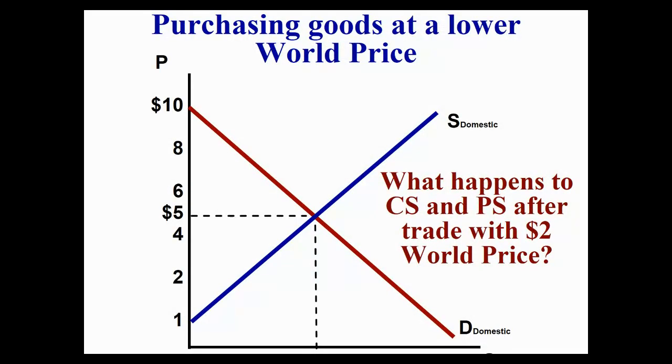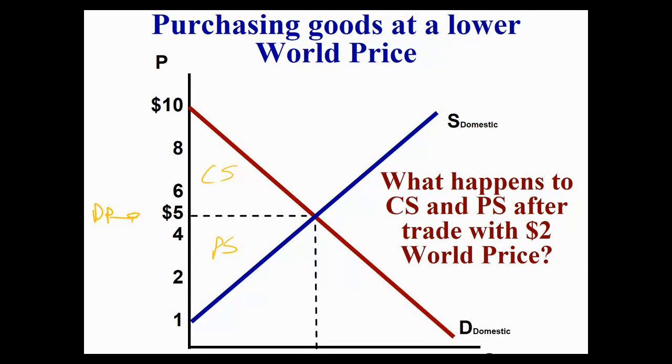So if we were practicing isolationism, then our domestic price would be at $5. I'm going to put DP here. Domestic price would be at $5. That means domestically, we're going to produce 10 items at $5. Our consumer surplus would be this area up here. Consumer surplus would be here. Producer surplus would be here. This is our domestic market. We're practicing isolationism. We don't like the rest of the world. We're closing off our markets.